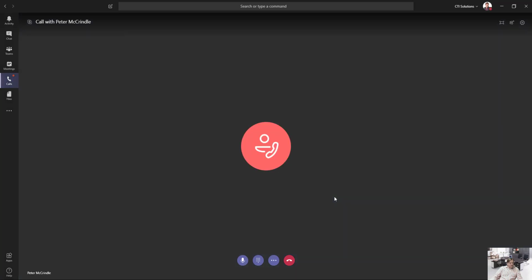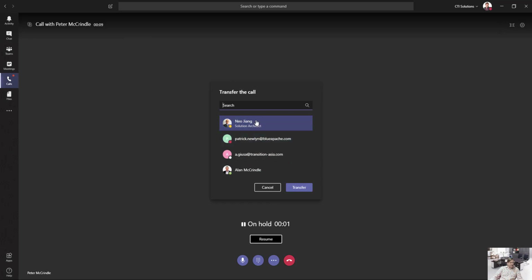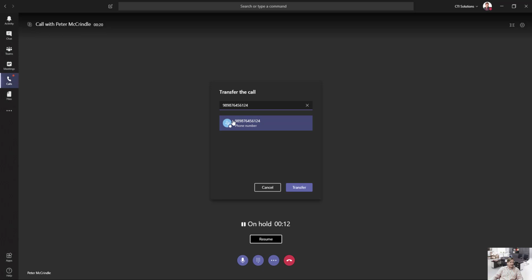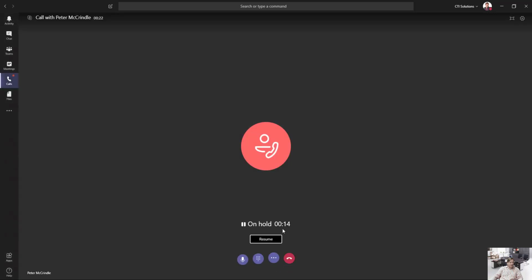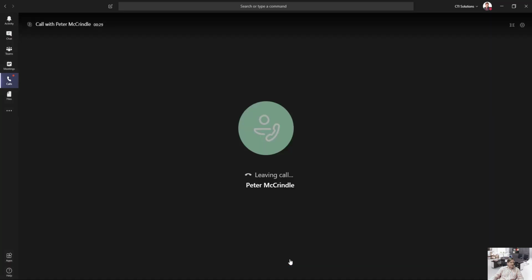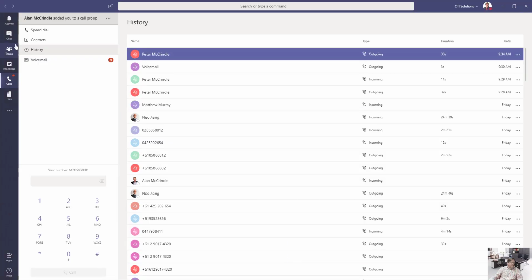I answer that phone call. I just mute it. And here we can see we've got all the features that we need, holding, transfer, etc. So your transfer key obviously brings up all the people that are in your buddy lists. You can go and search for people, and you can go and type in any kind of telephone number that you want. It's going to bring it up. You can transfer. So all the features that you really want from a phone system are there: hold, answer, conference, transfer, and park.